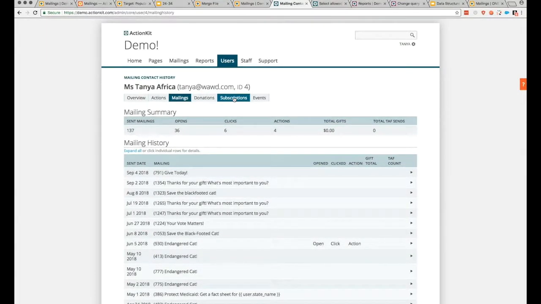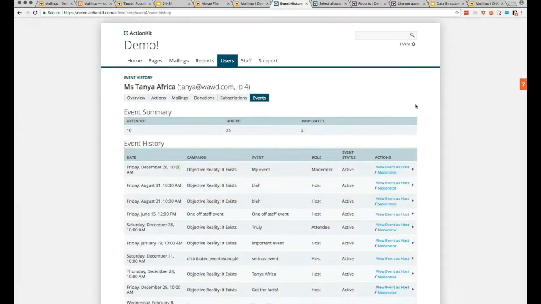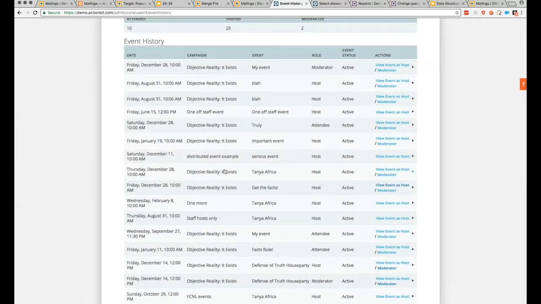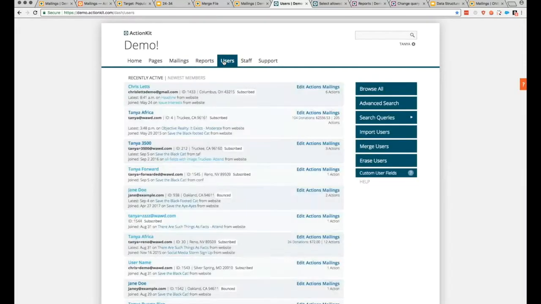Donations aren't relevant. You can see subscription history, which list they belong to and when they switched. And you can also see event attendance and their role.